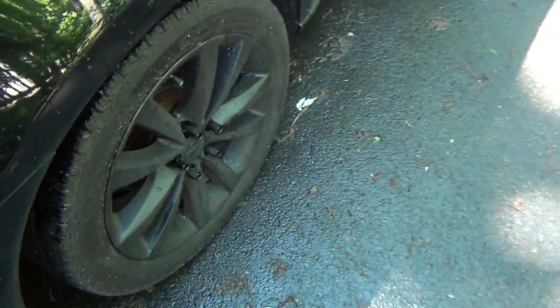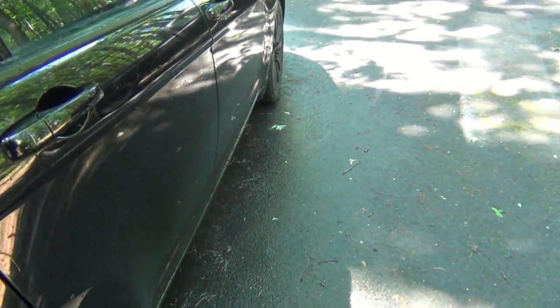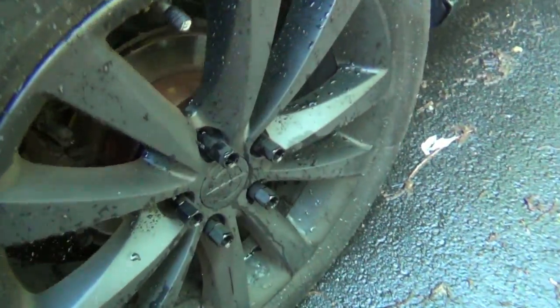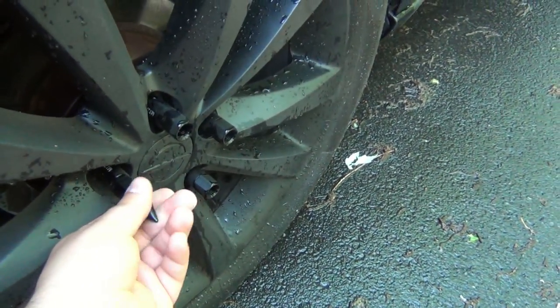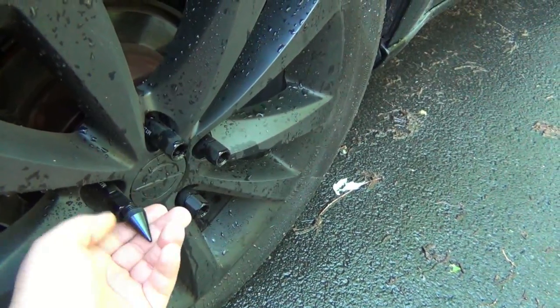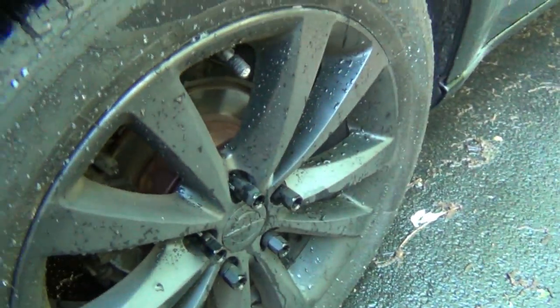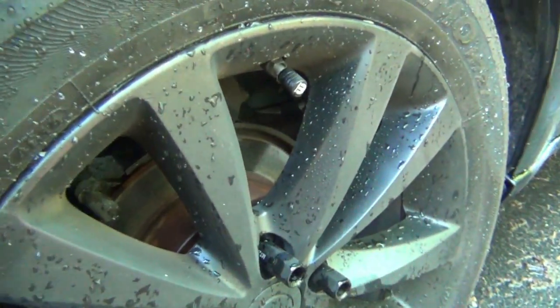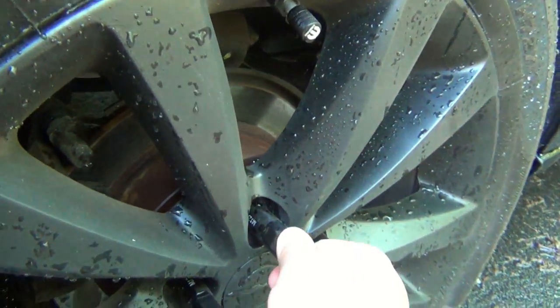Here's what it looks like without the caps, because that's all they are, is caps. The actual lug nut is a spike, it's just a cap. So these screw on. Let me make sure the threading is correct. Doing this lefty while holding the camera with my right hand, and I'm definitely a righty, so let's swap that. It'll take 20 minutes to put these things on. These screw on.